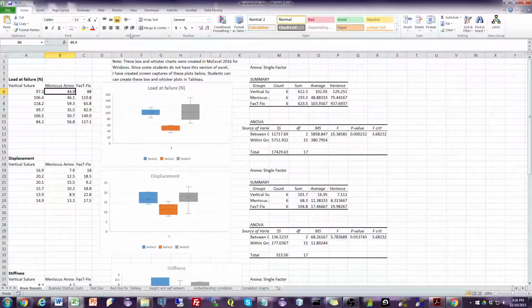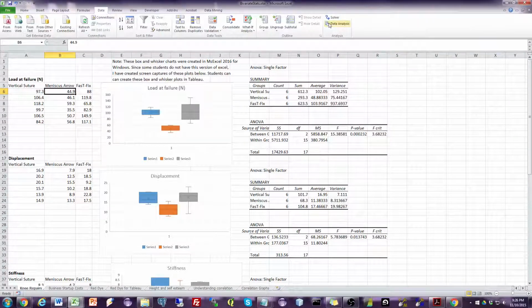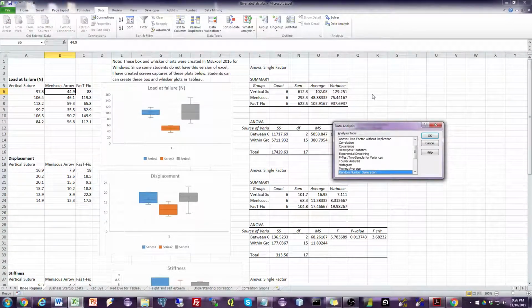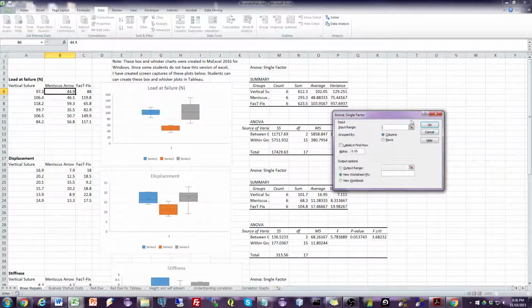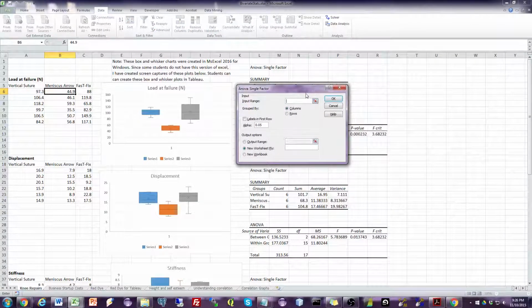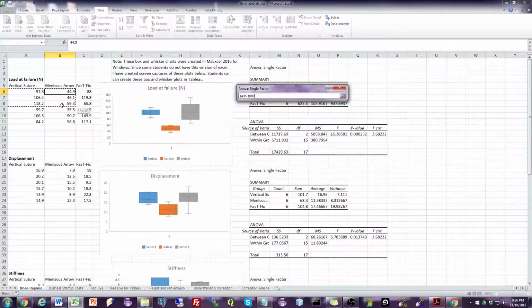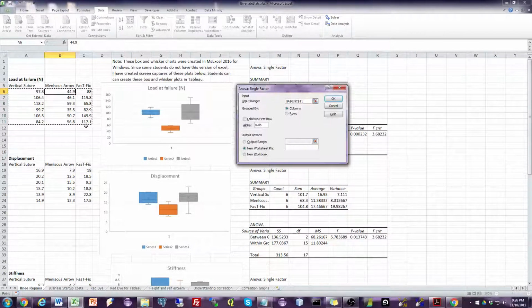Okay, so let's go over to the Data tab and do Data Analysis. We're going to select Single Factor ANOVA. Hit OK. Okay, so it asks us for our input range. So we're going to just choose all of the data that we have for each of the treatments. On single factor, that just means we're only concerned with the load at failure.